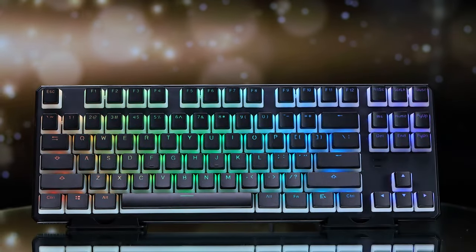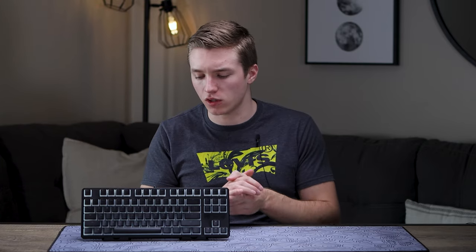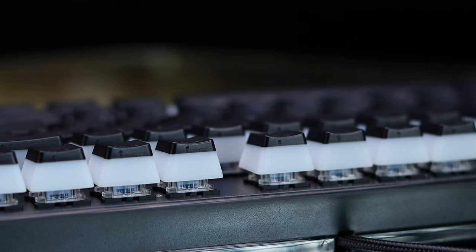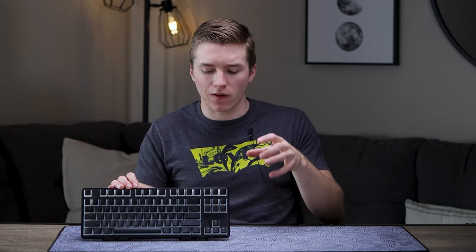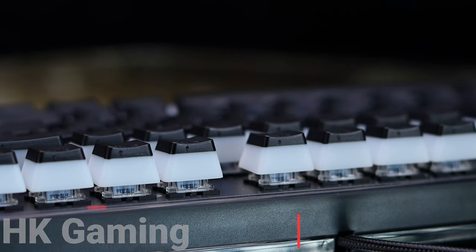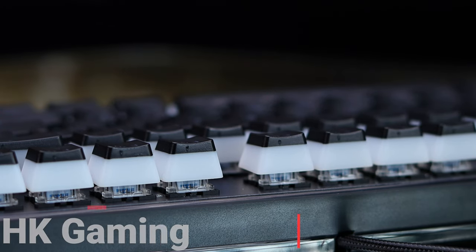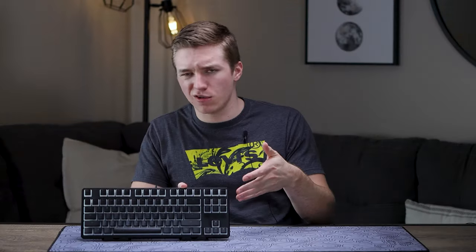All the keycaps are on the board now. So far, very similar in looks and feel to the HyperX pudding keycaps, which is a good sign. They do have that same spot on the back of every single keycap — I'm guessing it's where they broke it away from the molding — leaving a little bump or knot on the backside. Not a big deal because you basically will never see it when it's sitting on your desk, but I like to point it out. As far as looks, the frosted housing on the HK Gaming ones appears a little bit more transparent or clear than the HyperX ones, so it's probably gonna result in just a little bit better RGB shine through.